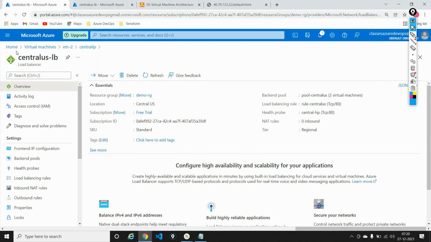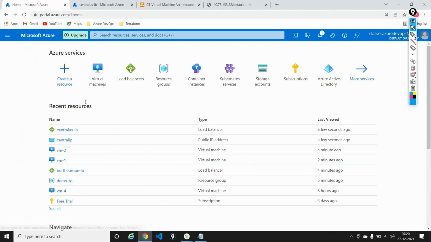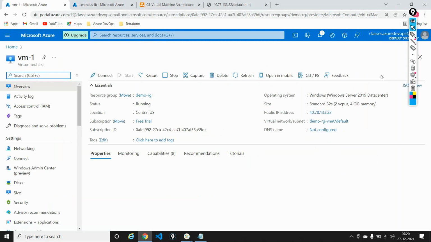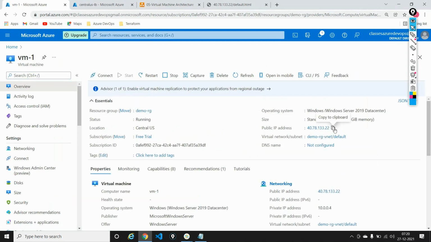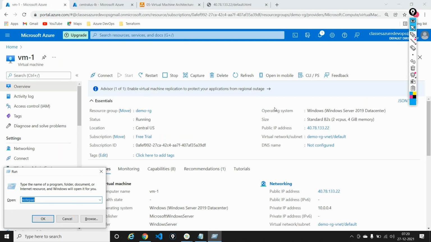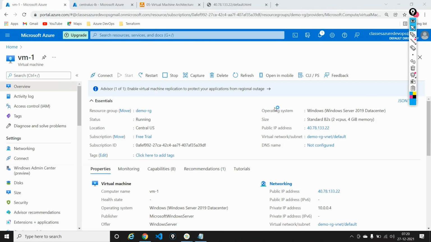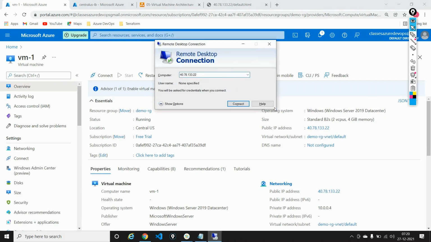So if I use this concept, I go into VM1, take the public IP of VM1, and say MSTSC, which is RDP, and place it here. So I have VM1, which is 4078, something like this, and I'll say connect.